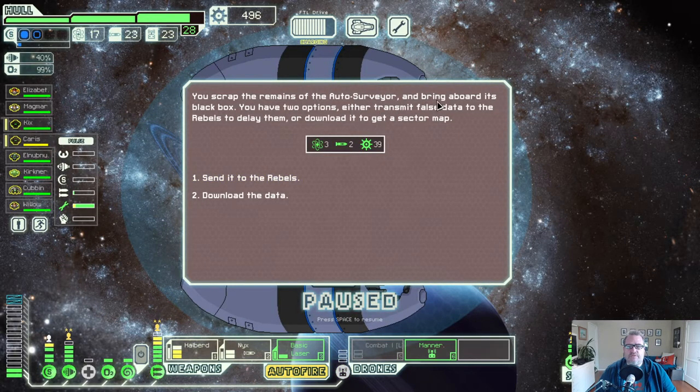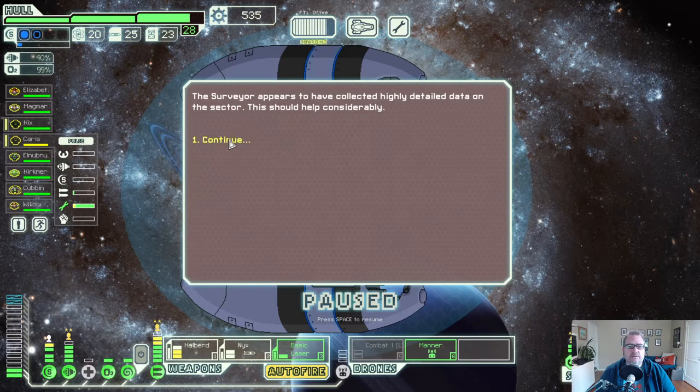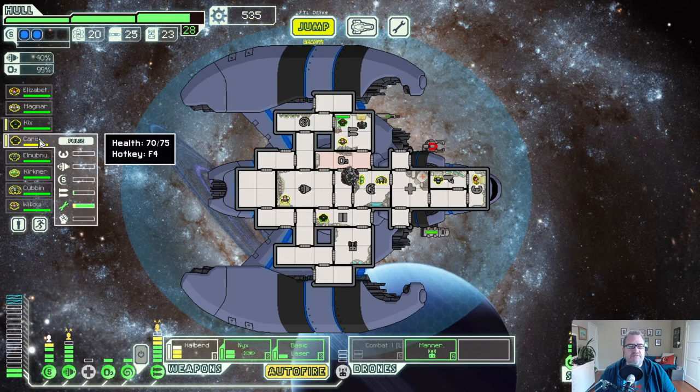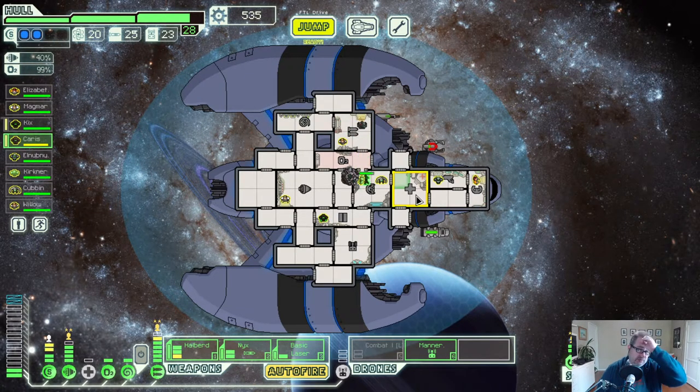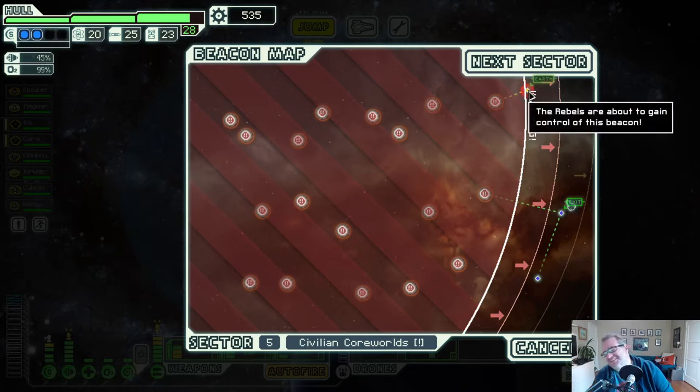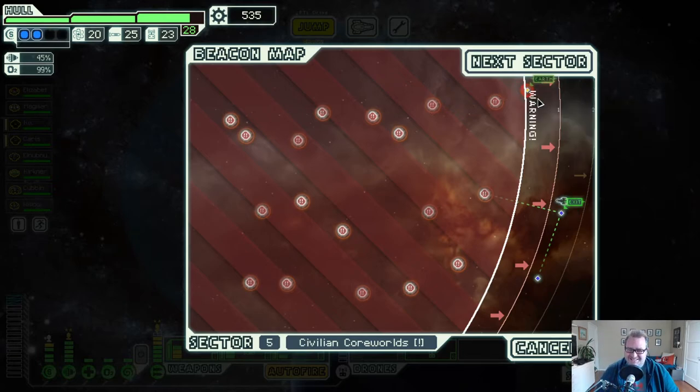You scrap the remains of the Order Surveyor and bring aboard the black box. You have two options. Either transmit false data to the rebels to delay them, or download it to get a sector map. Let's download the data. Oh, is it on the sector I'm already in? It was a waste then. And I'm on the final jump of this sector, so that was pointless. Yeah, it was. And there was Earth. Oh, I lost Earth. I forgot that Earth was in this sector.